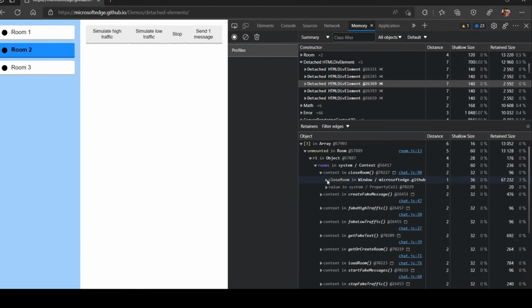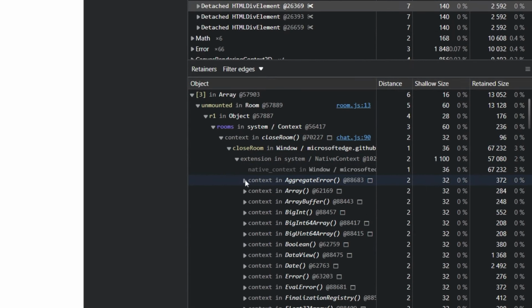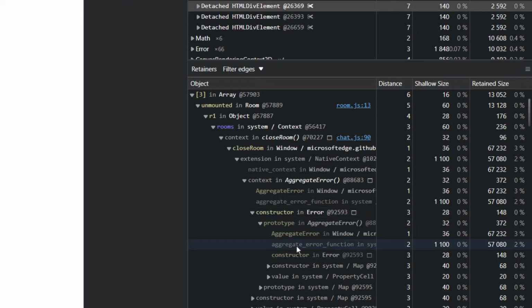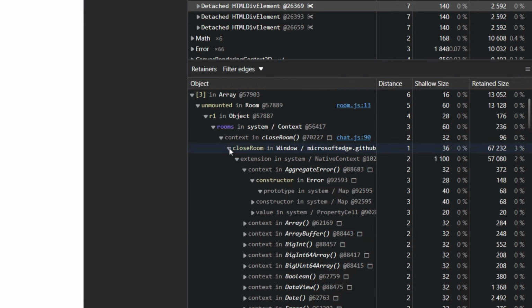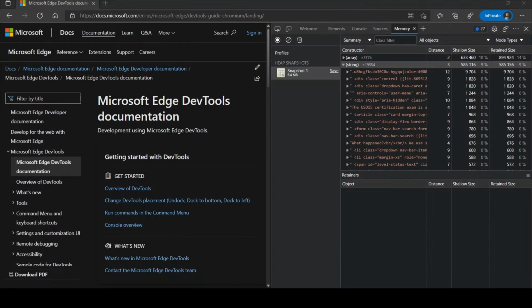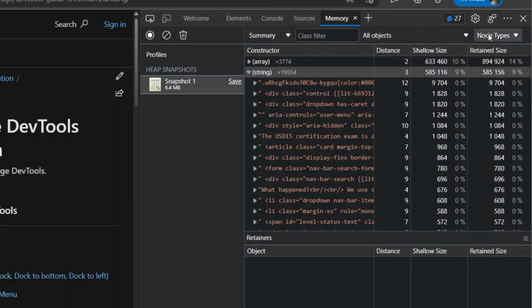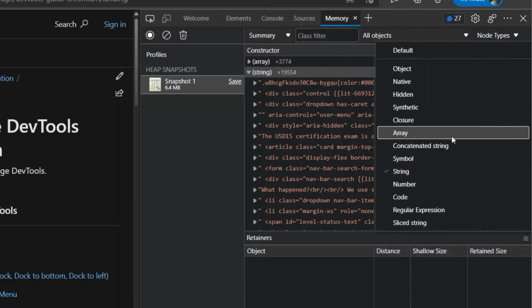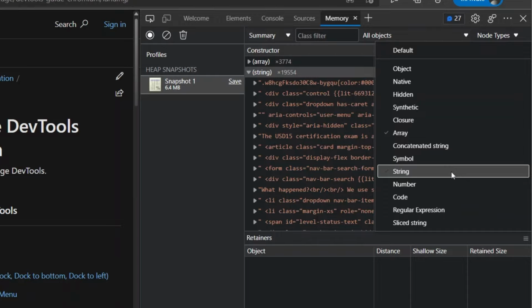These bug fixes were great to reduce visual complexity, and to keep working on that, we also introduced filters. The filter in the retainers view allows you to remove cycles, which were previously shown but grayed out. Same for objects in general. The filter on the aggregates panel allows you to select different types, so you only see a subset of the objects at a time. Here, I'm just selecting arrays and strings. Okay, this wraps up the latest features for the Memory tool.